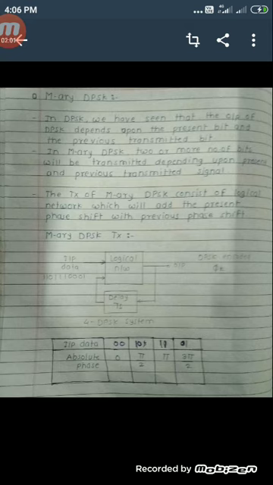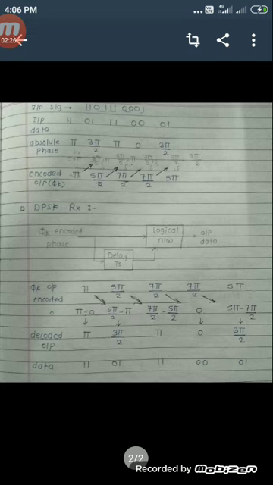So with the help of this block diagram, we will see the operation of the M-ary DPSK transmitter. Here we have applied two input signals to the logical network. The first one is the input data, that is 1 1 0 1 1 1 0 0 0 1, and the second is the delay of Ts, and with the help of that we will get the output signal of DPSK. So let's see the operation of the DPSK transmitter.